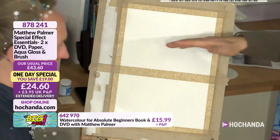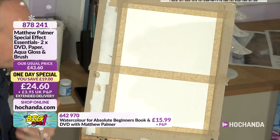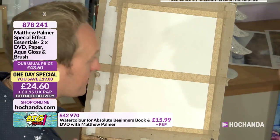And you notice, Matthew, what he does, he splits it just with a bit of masking tape, and that's a good size to work with. It is, yeah. Especially if you're starting out, because it's more manageable. Yeah. Because you could always chop it in half again. And you do the other side as well.